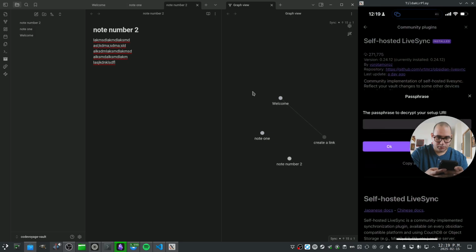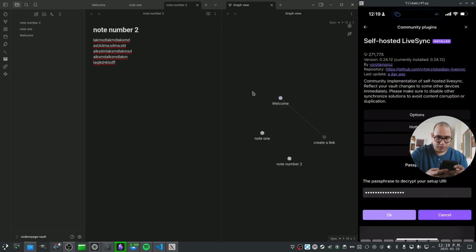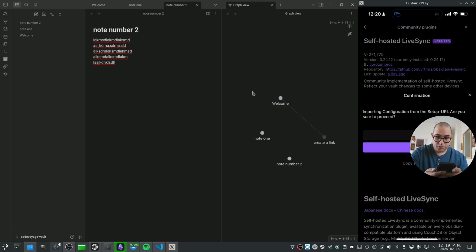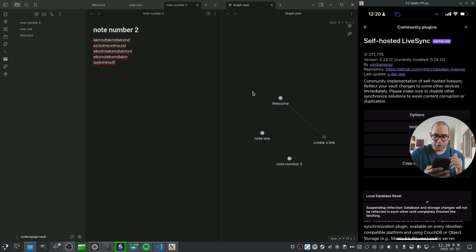Copy silent butterfly and hit OK. Importing configuration from the setup URI, yes. And I'm going to say this is a new client, sync everything from the remote server. Since the computer was the server and all the notes have been synced with the database, I'm going to say this is a new client, get everything that's on the server here. I'm going to do that.